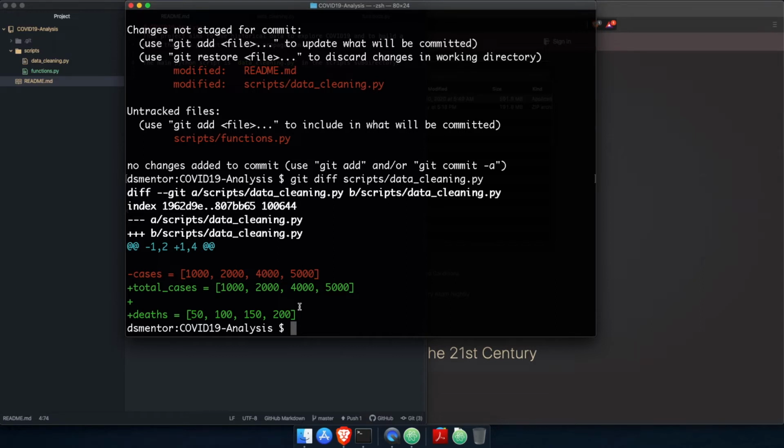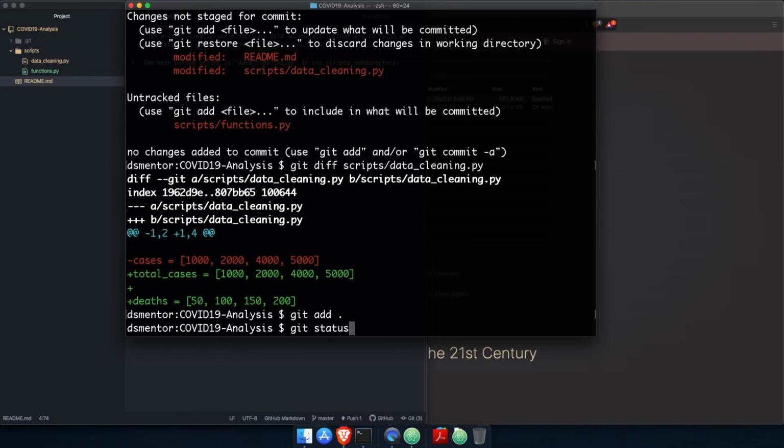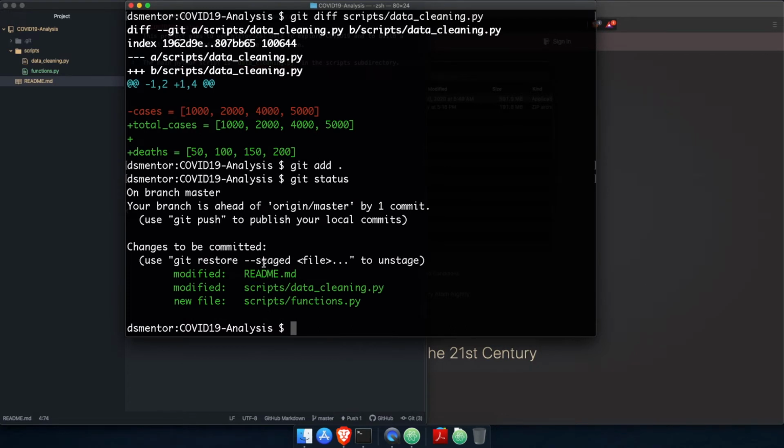Okay, and now to save the changes, like before, we need to complete 2 steps, stage the changes first, and then commit them. To stage them, we will use the git add command. Now, if you wish to stage all the changes in the current directory, you can run git add dot, where the dot means the current directory, which of course includes all of its subdirectories. And since we're in the root directory of our repository, then running this would stage all the changes that we made to the entire repository. So if we run git add dot and then git status, you can see that all 3 files got staged.